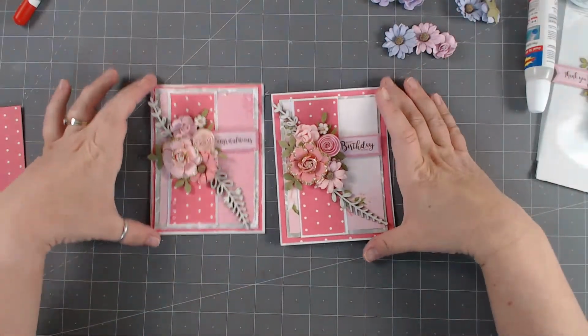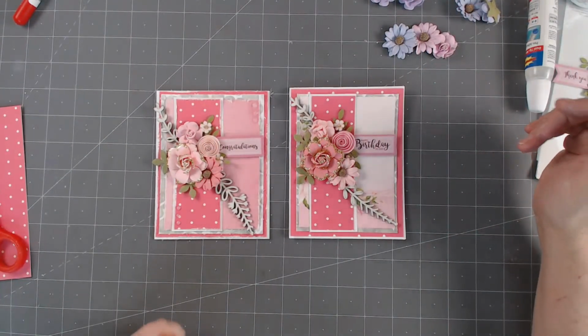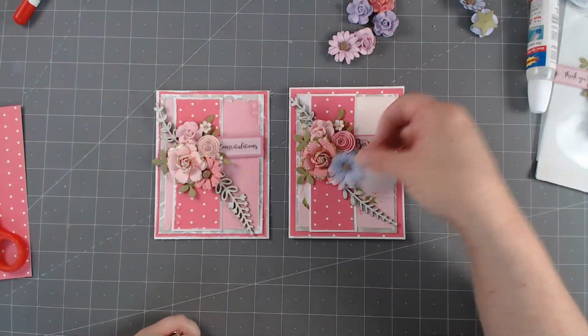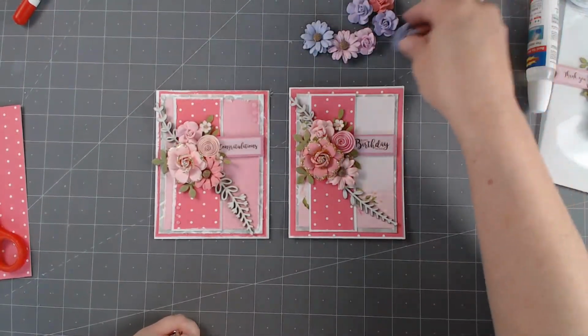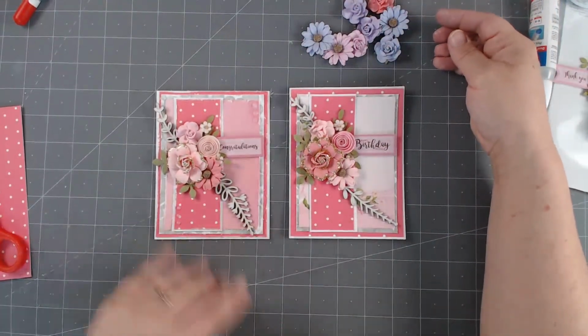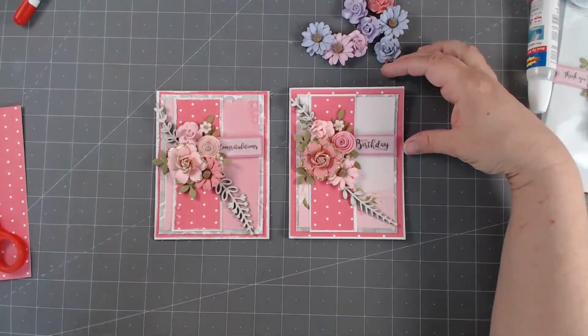Now, I went with all pink on this because I just decided pink was the color I was going to go for. But you could totally go with a purple theme, or we could have mixed and matched and added other colors. I just decided that pink was the way I was going to go today. But you could go a whole other route. Take this card and turn it into something very different. Pick a color scheme if you want to.